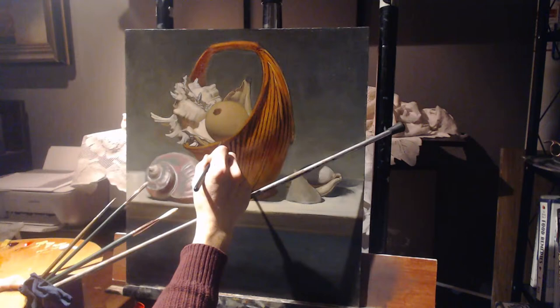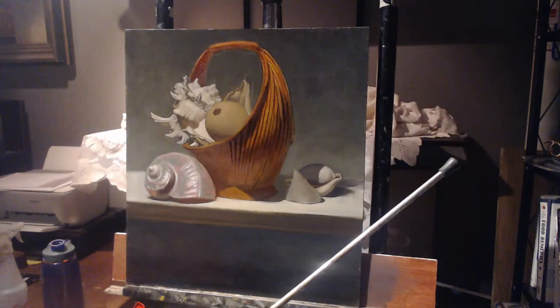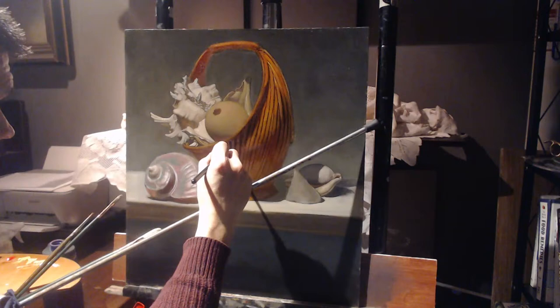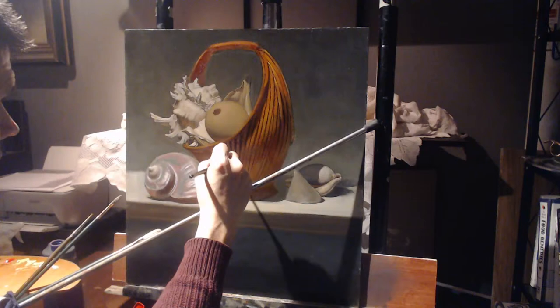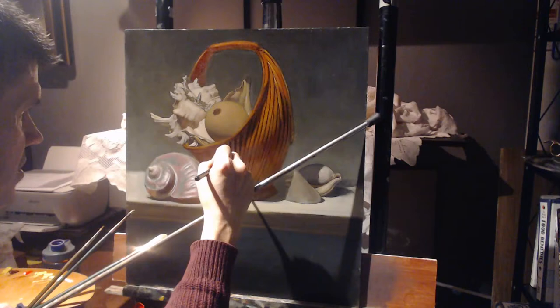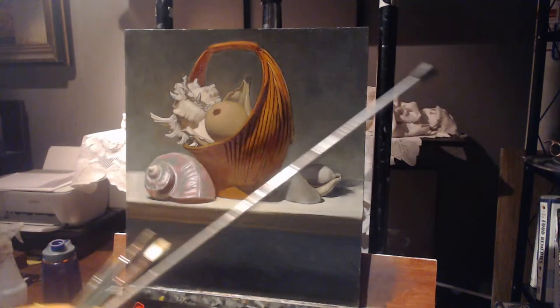I think that's really the crux of art teaching: you're problem solving by introducing the fundamentals into each piece and its uniqueness. Every painting is going to have its own relevance to the fundamentals, but the fundamentals are applied in such a wildly different way. Color theory depends on the color of the light. Unless your setup is exactly the same every time, you're problem solving for the color of the light being slightly different sometimes, or the angle or the intensity. That has to do just as much with saying, well, this is the color complement to this color. It's like, well, what's the color of the light doing to the basket weave?